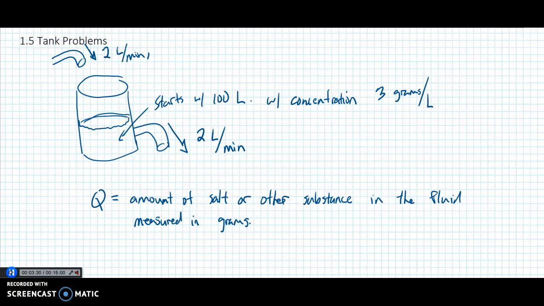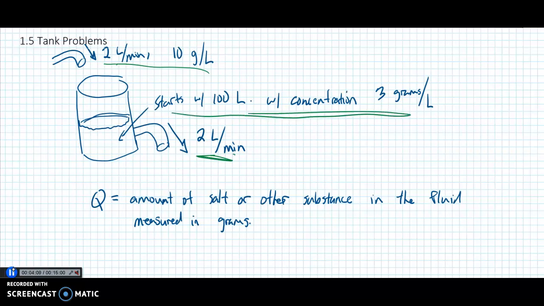Now, the water that's flowing in has some of this salt or substance in it. So I actually know the concentration in this problem. We know that the concentration coming in is, for every liter, there's 10 grams. So the way I would write that is 10 grams per liter. So that is with the inflow. This is the outflow. And then this is what we have inside of that tank.